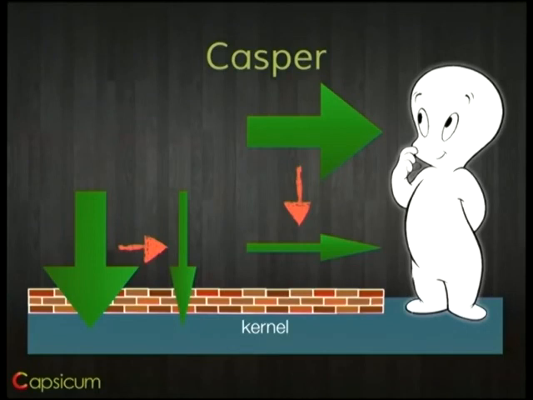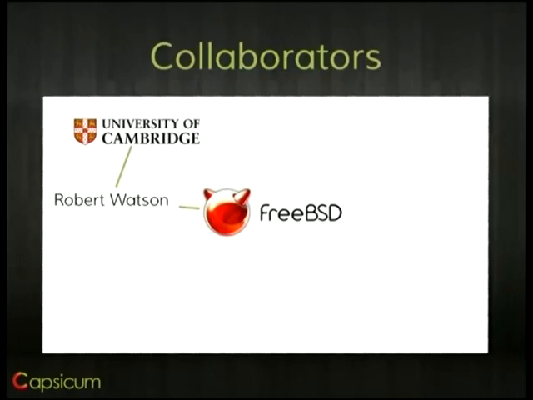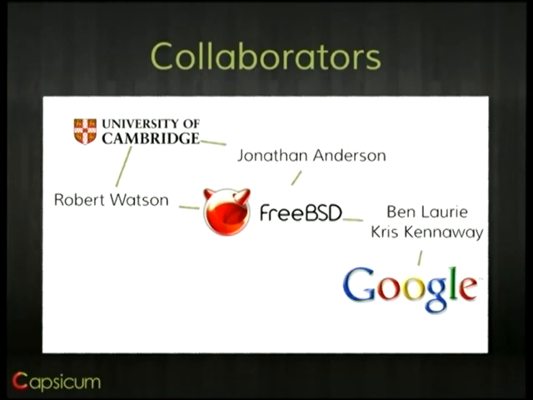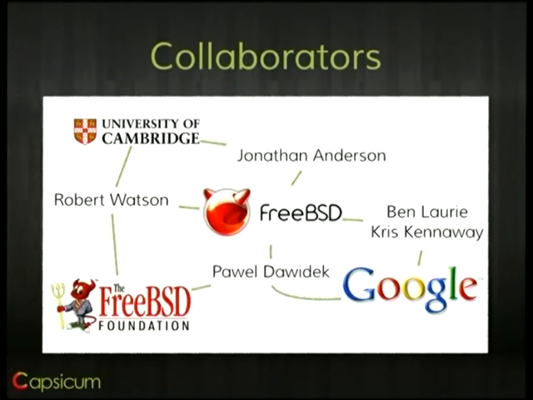So what's next? Well, currently, there are a bunch of people who are working on this stuff. So in Cambridge, this was kind of started by Robert, and then I came along and joined him. And then some folks from Google got involved, and they did some work and helped us write a paper, among other things, that did fairly well. Google has also funded Pavel jointly with the FreeBSD Foundation to put this into more base system applications. So we now have lots of things in the FreeBSD base system that are using it. And we also have a guy who's working at Google pretty much full-time on a Linux port.